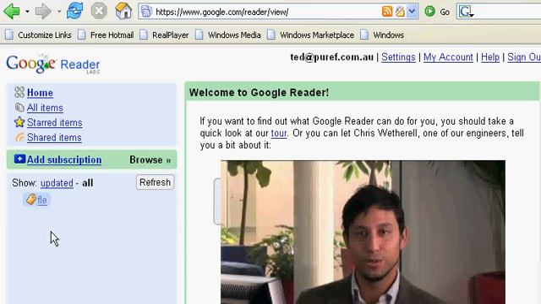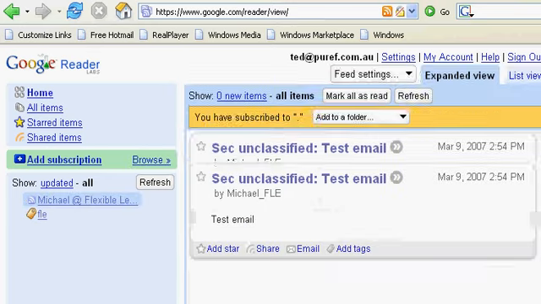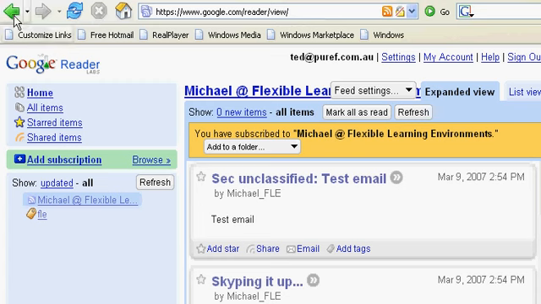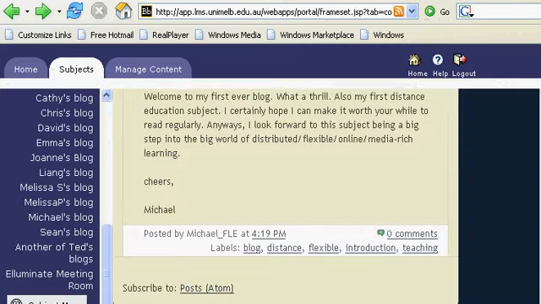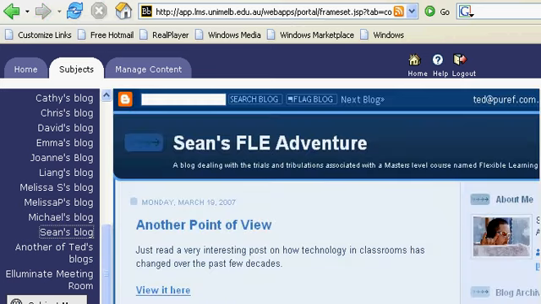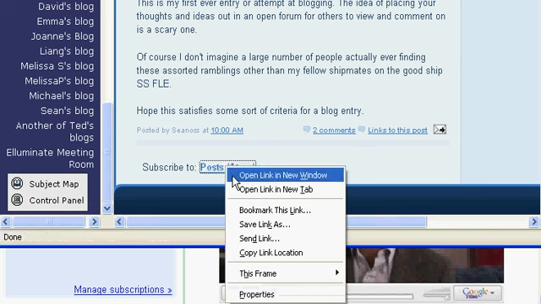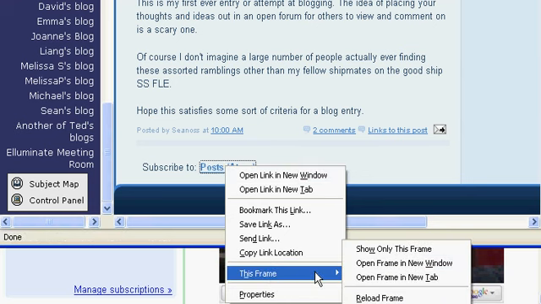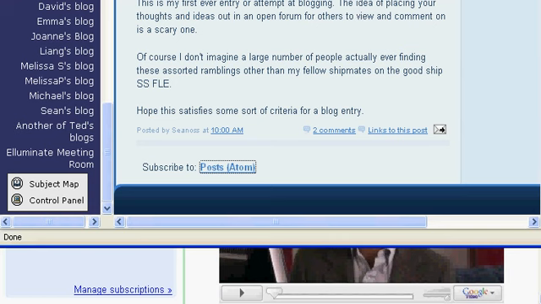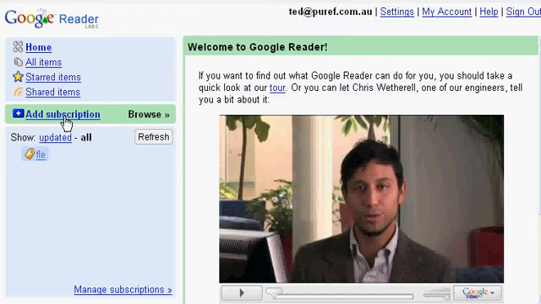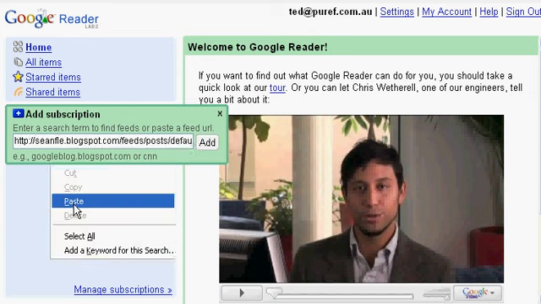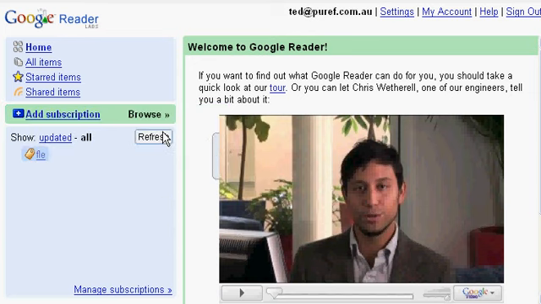If we want to, we can just go back and get some more feeds. This is actually showing what's coming up in Michael's feed. I'm just going to go back one link to get some more feeds. Maybe I'll get Sean's feed by clicking on Sean's blog. It's exactly the same process. I need to scroll to the bottom of Sean's blog, and then I need to right click on the subscribe to Atom feed. So I need to copy that link location, go and get into the add subscription area and paste this into the feed so that we can actually start to see Sean's as well as Michael's.